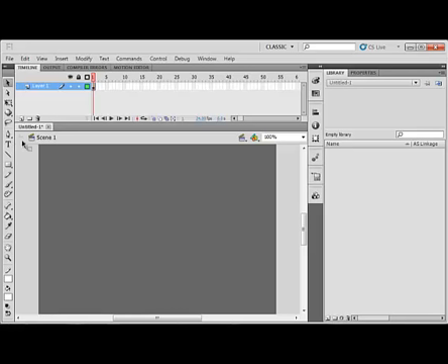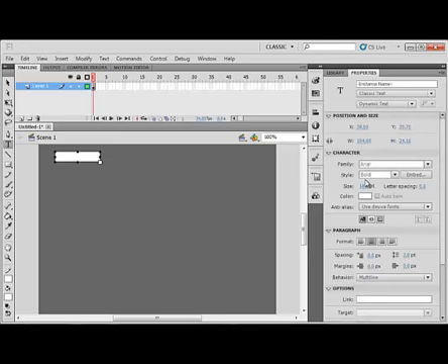The next thing I'm going to do is enter a text box here, and set some properties on the text box. I have the default font. Let me make that font about 30, Arial, that's fine, bold.